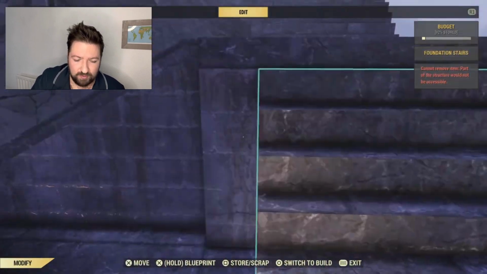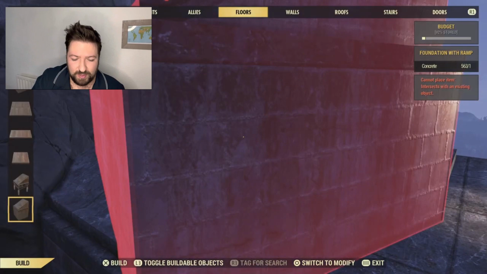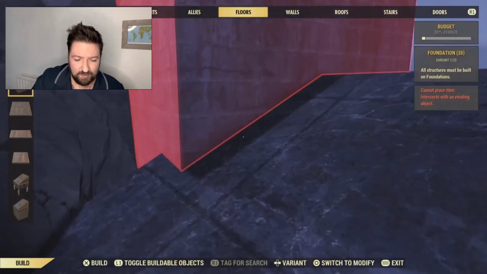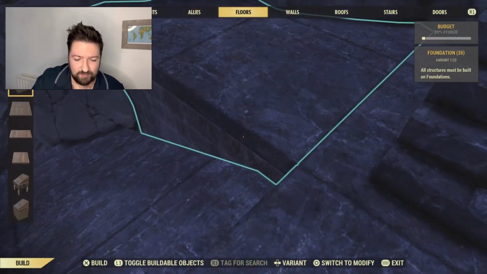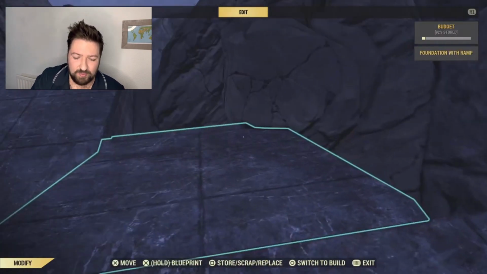So now we have our correct level, but we need to get rid of this block, and it won't let us do it. So I'm going to show you, if you place a block right next to it, it will anchor the rest of the structure, and then you can work backwards and delete the ramp and the square.